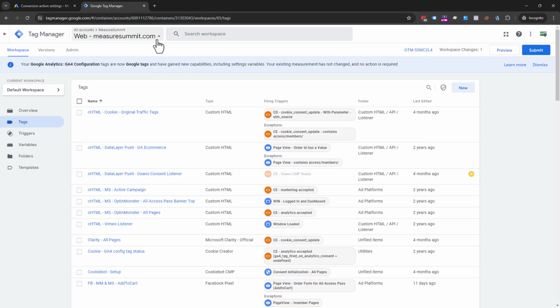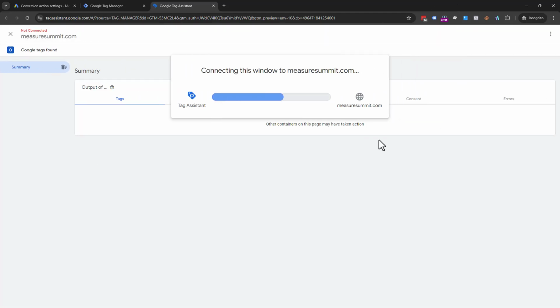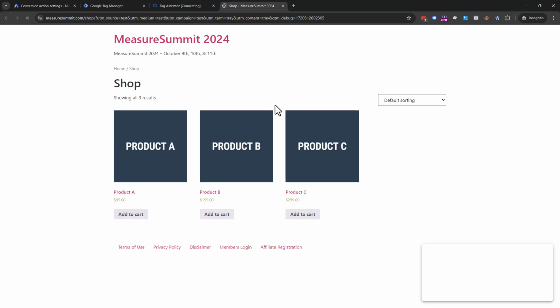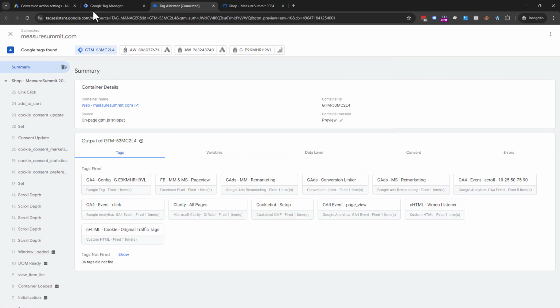Okay. Before we do anything, we need to TBV, trust but verify, we have access to first party data when a purchase happens. So what we're actually going to do is click preview mode and recommend you do this for the client or your business if you're implementing this for yourself and go connect. And we're actually going to walk through a test purchase and take a look at what information is available to us. So I'm going to go add a product to cart. Just make sure Tag Manager is loaded. Perfect. I'm seeing stuff on the side here.